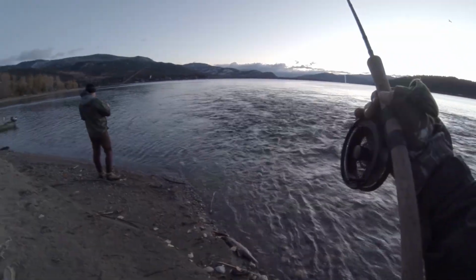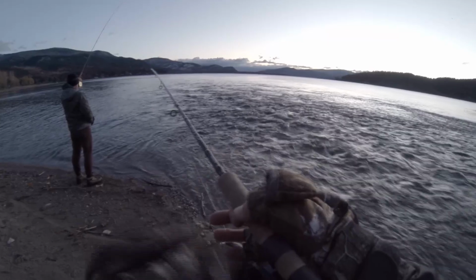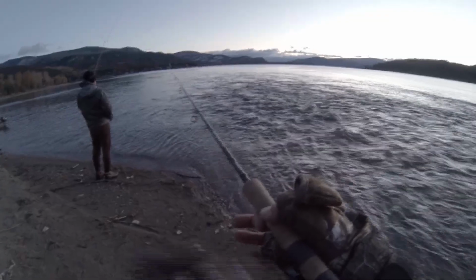You've been getting fish on it, so I don't know what it is. Might just be starting to slow down now. We didn't like that cold front. We just got a big cold front roll through and 10 inches, 12 inches of snow. And you come out here and there's barely any. Some up on the mountains.